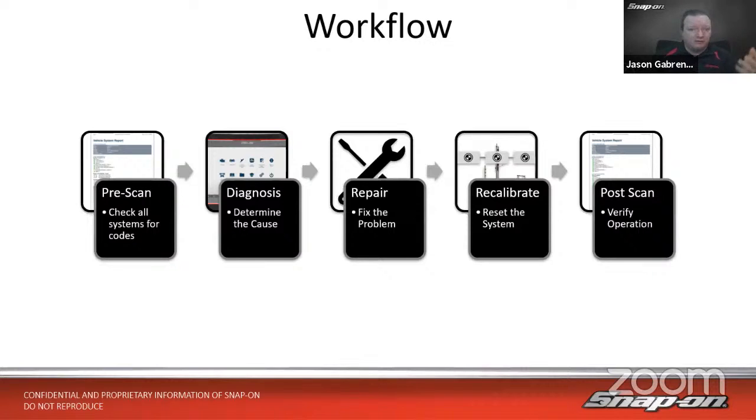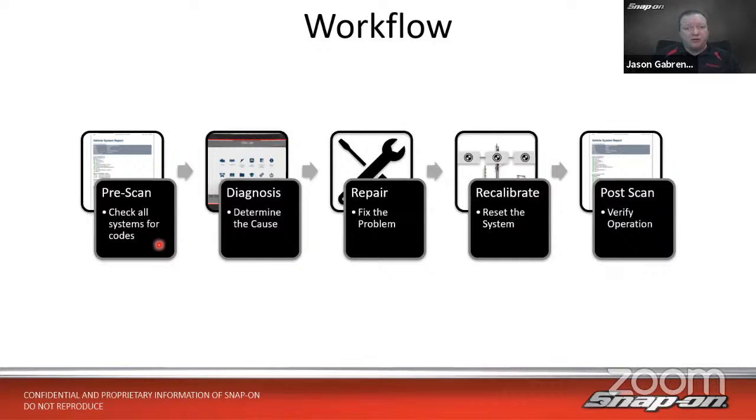First thing we want to do is we'll bring the customer in, right? Customer comes in, they let you know what their complaint is, and then you write them up. And then, well, if it's an engine light or a drivability problem, right, we probably want to do a pre-scan. We'll break out the scan tool, and that's where we begin here with a pre-scan.